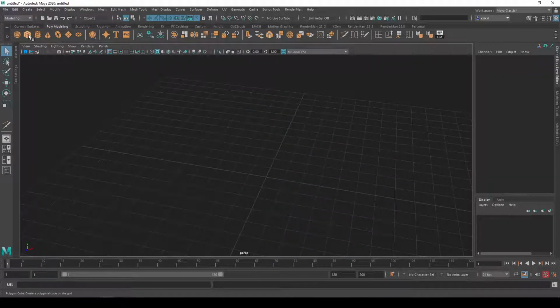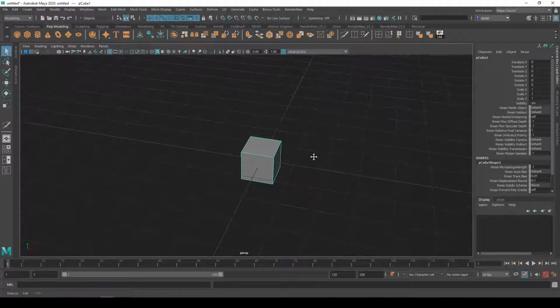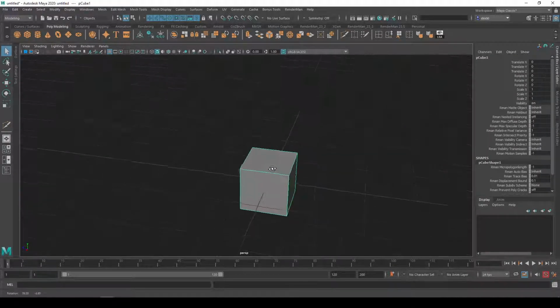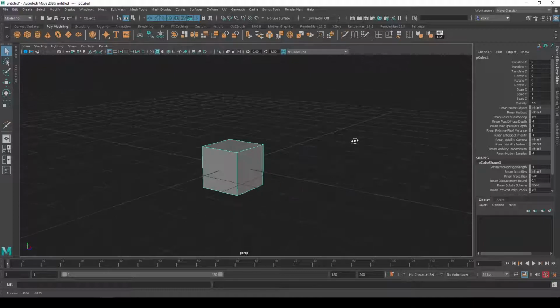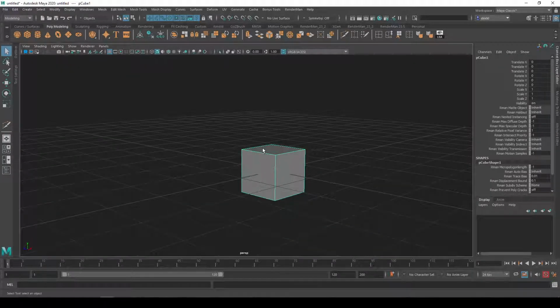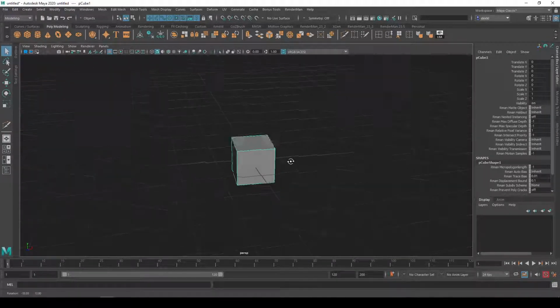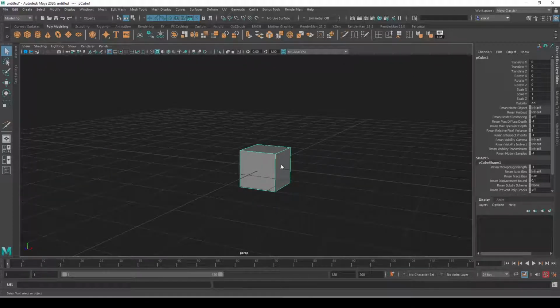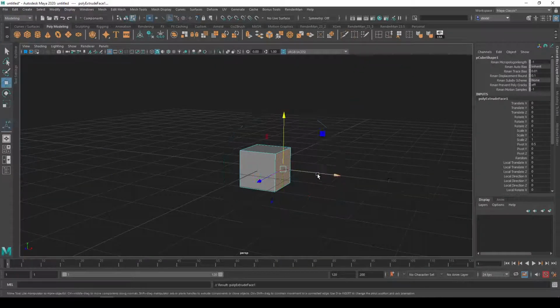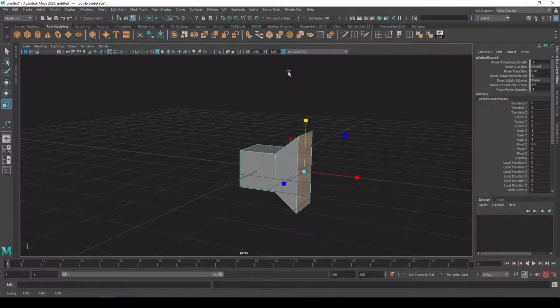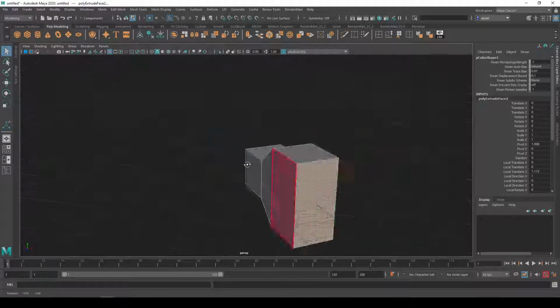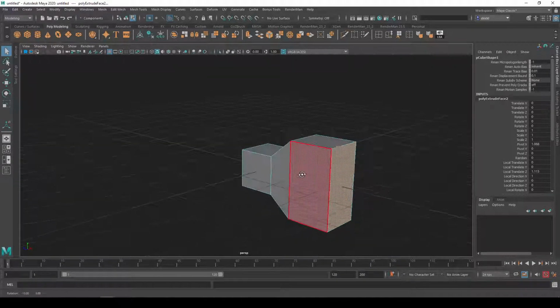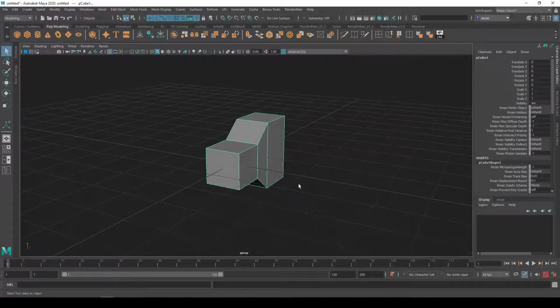Of course, for the majority of your objects, if you have any experience modeling, you'll know that cubes are really easy to work with. Especially if you don't have a particular primitive that matches that shape, then the cube is usually a really good start, especially if you start it really low and only add faces as you need them. I can extrude out, and I can easily match a silhouette or a shape from my reference. It's pretty easy to work with the cube because its topology is so evenly distributed.